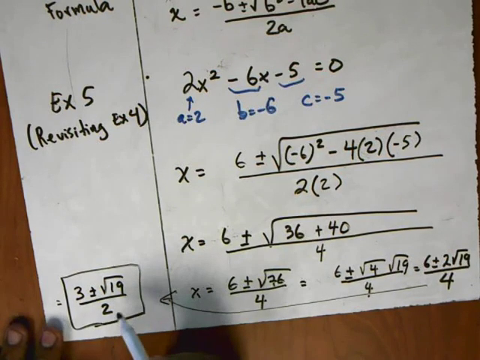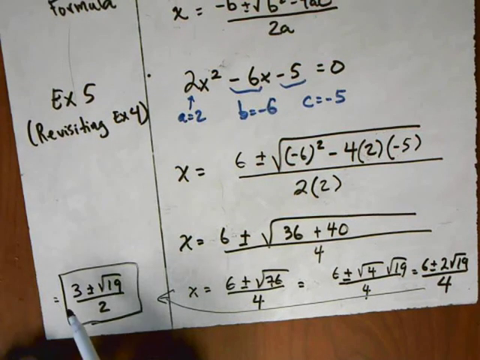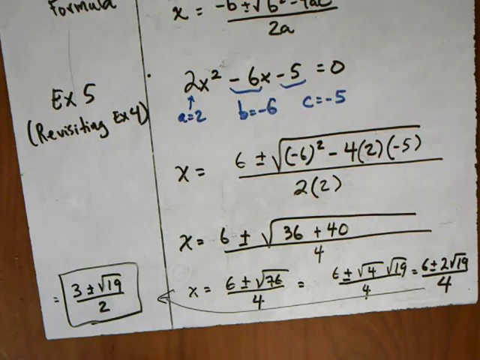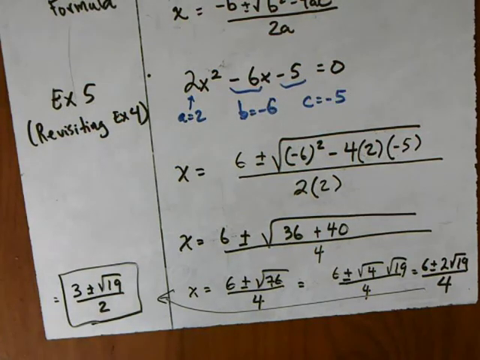So you can compare this answer to the example you got in example 4, and it's the same thing. And the reason for that is that the quadratic formula and completing the square is really the exact same method. Okay, so here we have it. These 5 examples capture how we solve a quadratic equation algebraically.